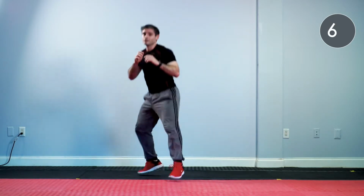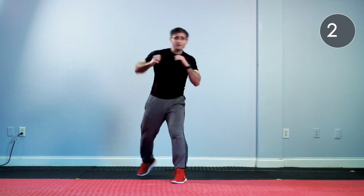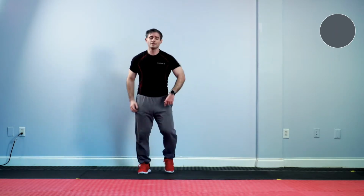It burns a little, but it's good for you. It'll make you stronger. It'll make you feel good. And that's what I'm here for. Shake it off. Legs might be heated up a little bit. Run in place, run in place.